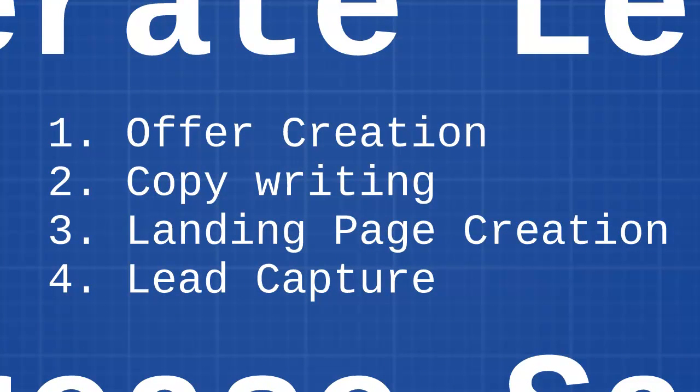When we simply say offer creation, we are essentially saying we are going to provide some value to a web visitor in exchange for some piece of information from them. And in most cases, we're asking for a first name and or an email address. And if nothing else, we're asking for just the email address so that we can begin a relationship.